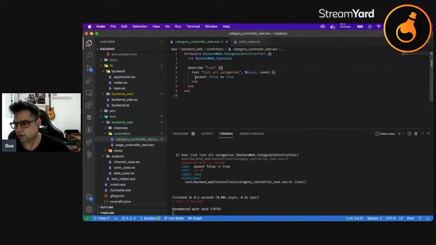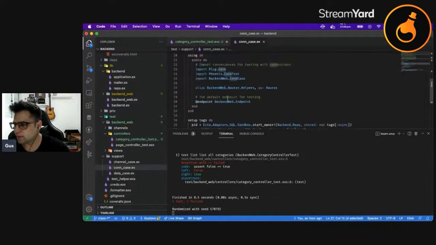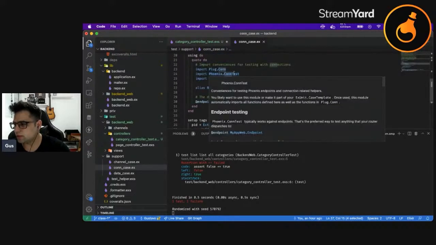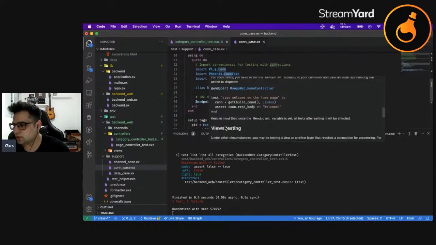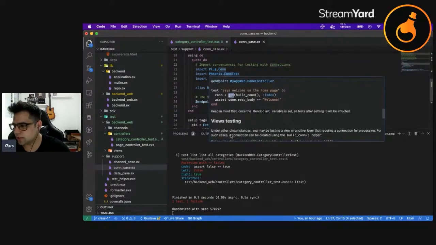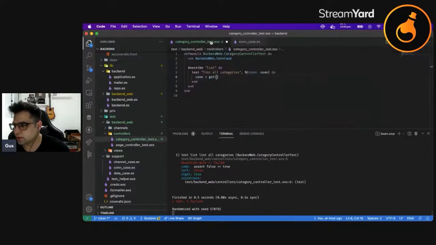So Elixir uses a lot of REST in our language. So one of the things that we're going to create is a get. You have this function over here. If you access the Phoenix ConnTest, you'll see how you can create your tests, and you probably will see this function over here.